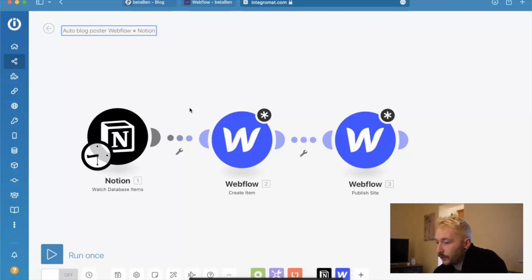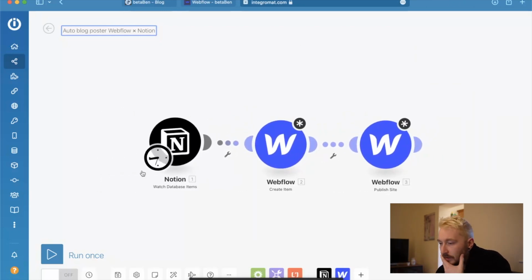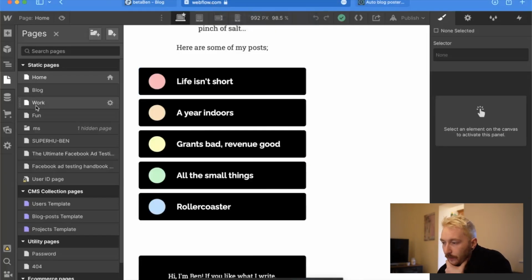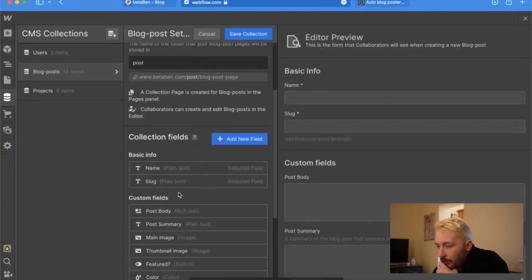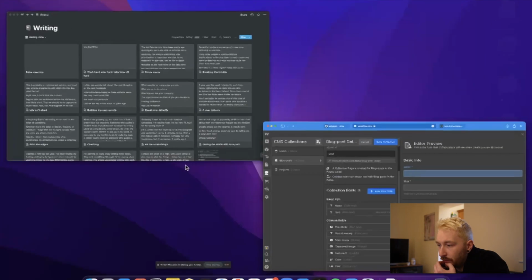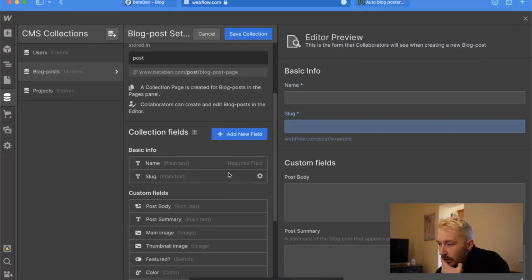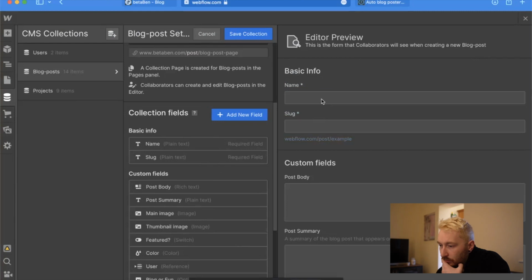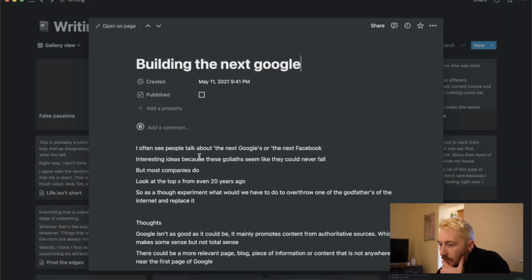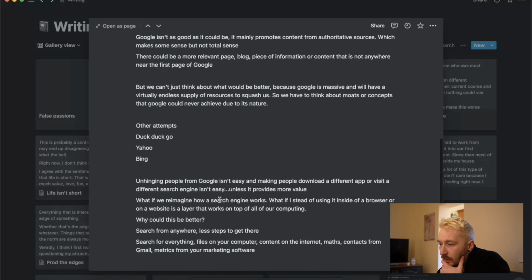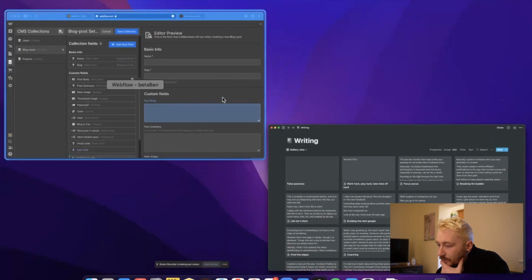But yeah, okay. So now that I think I have this kind of basic structure, I want to take another look at the structure of data that we actually need for Webflow, so that we can make sure we have the same thing, or roughly the same thing, of what we need in Notion. So let's see. The name of the post should be fine. We should have that from the name of the post in Notion. The slug is usually generated from the name, so we can figure that out. The post body is a rich text field. I think we should be able to drag that over from the body of Notion here, but maybe not. So we have to take a look at that.